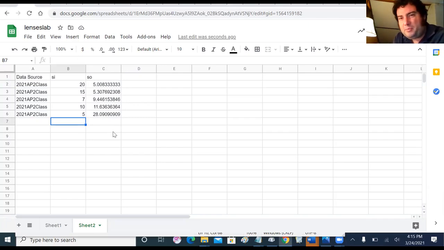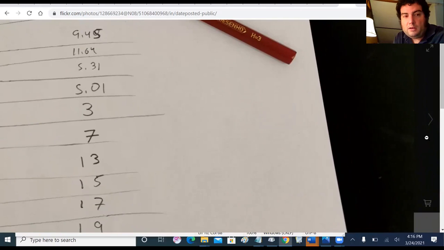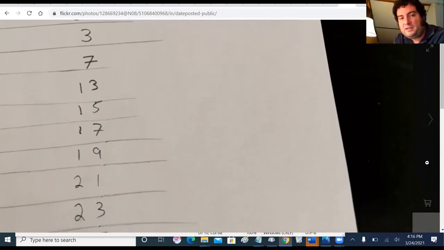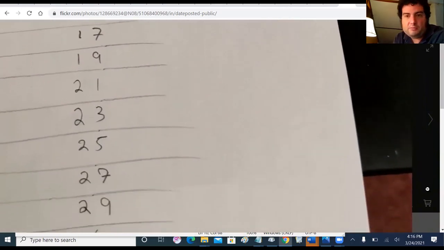So here's the values I'm planning on checking. I'm going to start with 3 inside that 5. And then I'm going to do kind of the odds, 7. We already had a 9-ish. We already had an 11-ish. So 13, 15, 17, 19, all the way up to about our last observation.